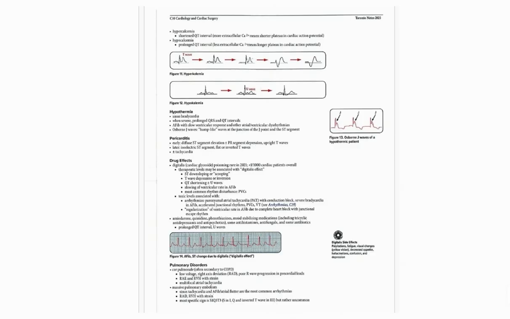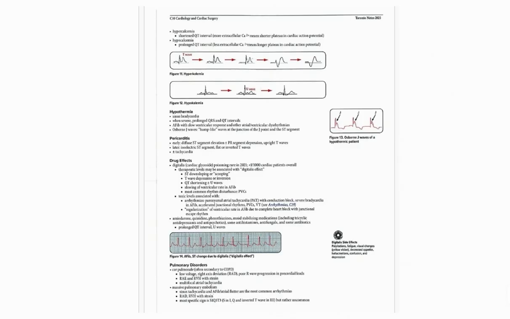Hypercalcemia shortens the QT interval because increased extracellular calcium shortens the plateau phase of the ventricular action potential. In contrast, hypocalcemia prolongs the QT interval by lengthening the plateau phase of the action potential. A useful memory tip: high calcium equals a short QT, low calcium equals a long QT.